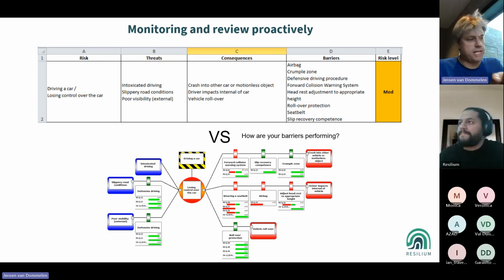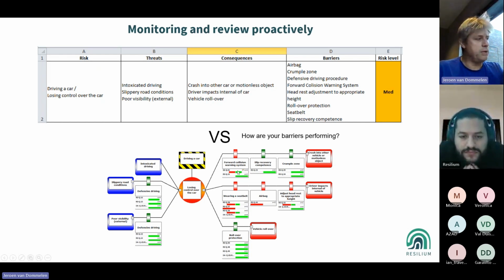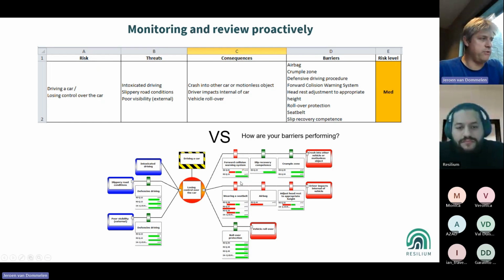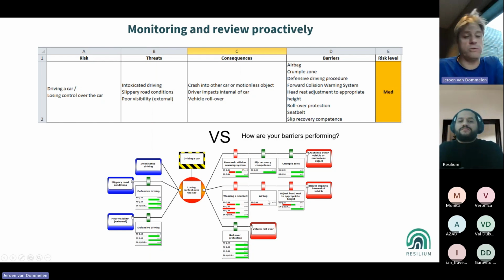It's not part of this presentation, but that's the next presentation on the advanced features. What we can also do, we can link performances to barriers. We do that with an audit module, so we can actually ask questions in an organization whether we do the activities that maintain barriers. If we don't do the activities, like for example, we need to train people, we need to do awareness training, but we also need to do maintenance on hardware barriers. And if we don't do the maintenance, your barrier slowly degrades. Now, by questioning the organization on your management system, you can actually see whether we do things or not.